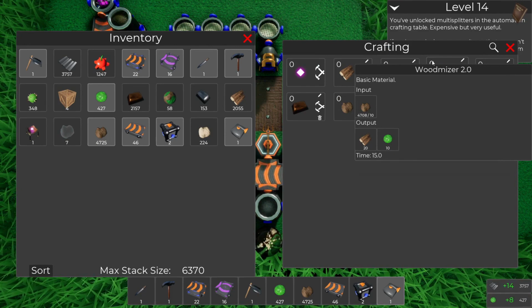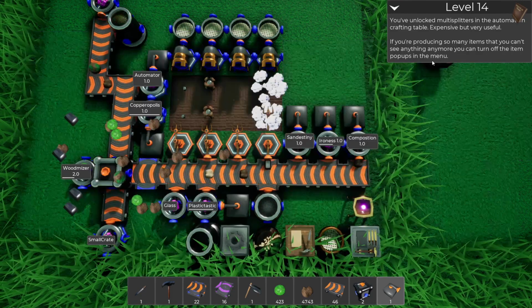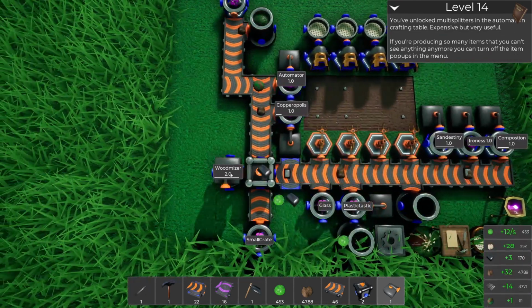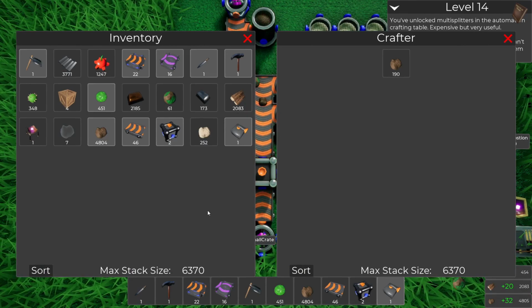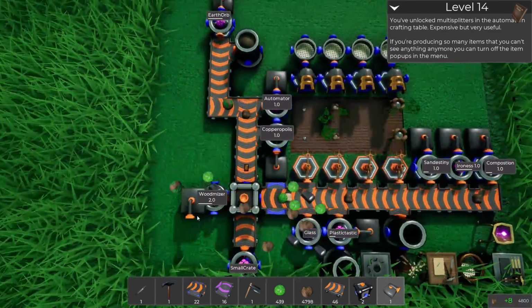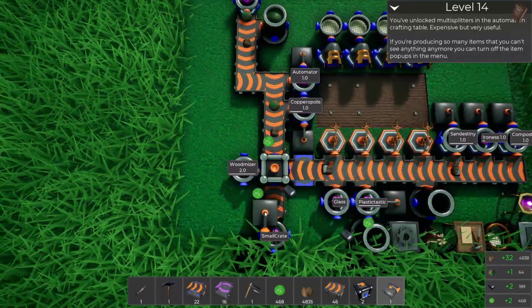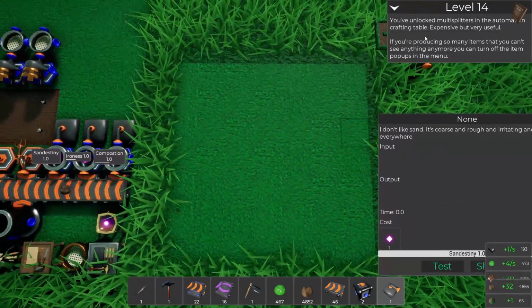So it uses 10 dirt every 15 seconds. So let's just give it an even 10. We're divisible by 10. And that will slowly build that out. I'll deconstruct that. Give me all the stuff back. And then we can work on a new version.